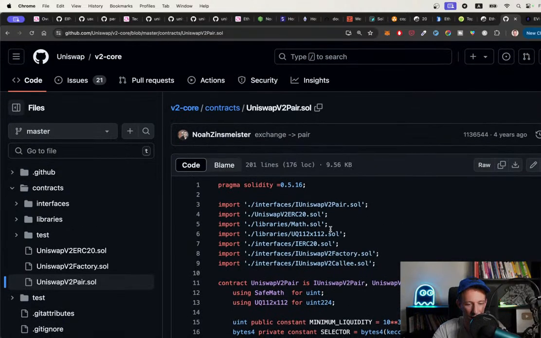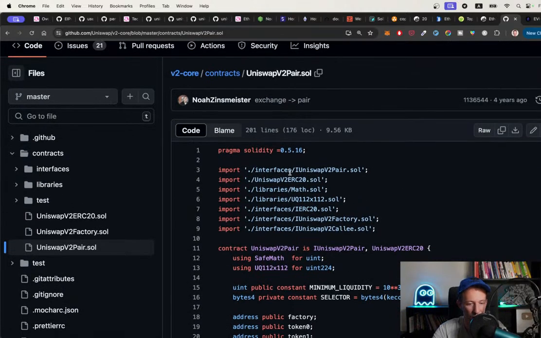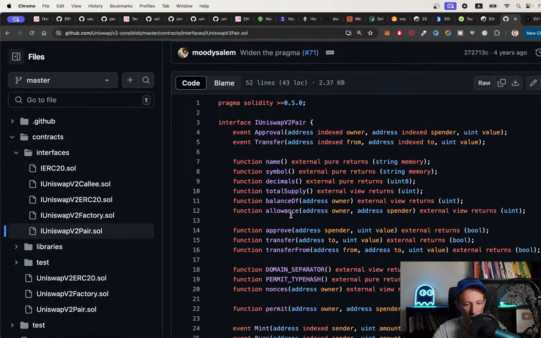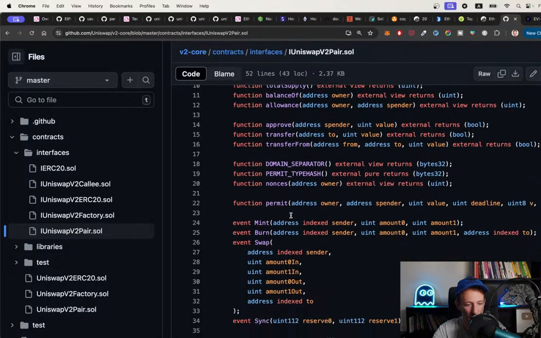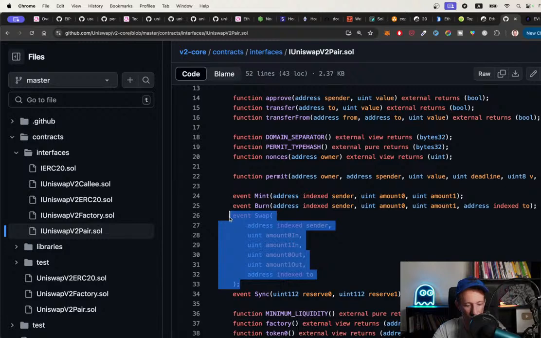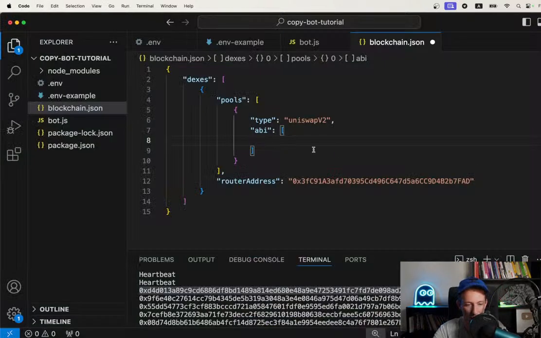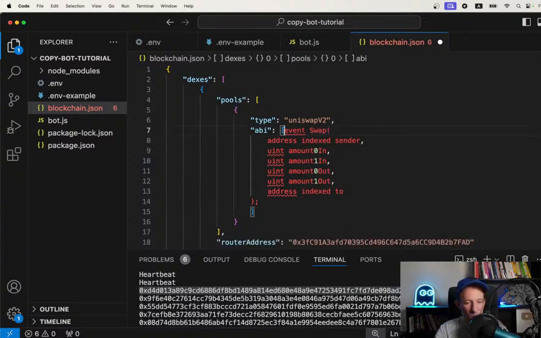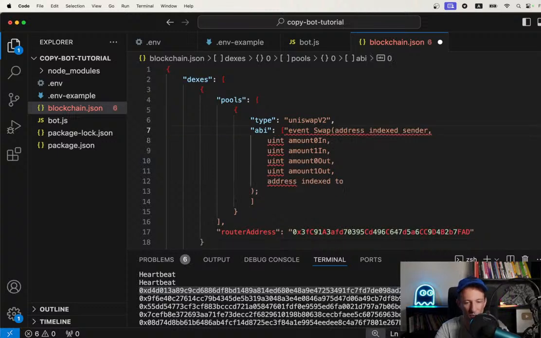Let me see. Interfaces, Uniswap V2 pair. So this is probably here. Interfaces, Uniswap V2 pair. Okay, and event Swap. Yeah, this is what we want. So let's copy paste this. All right, and now let's just put it on its own line. I guess a bit annoying to do.